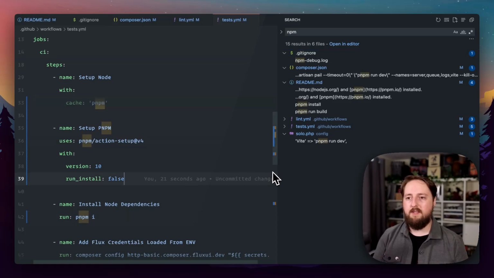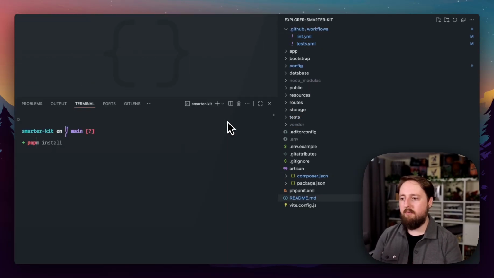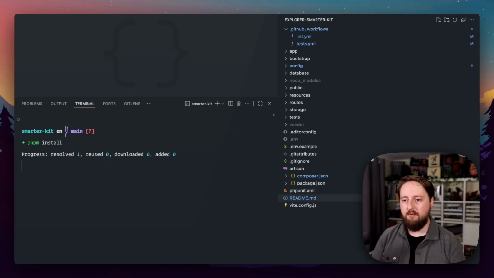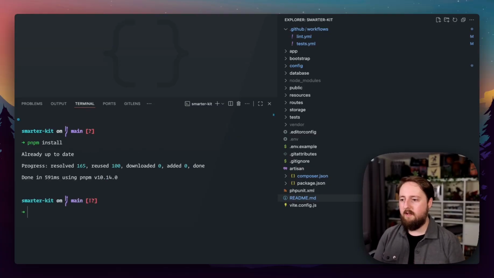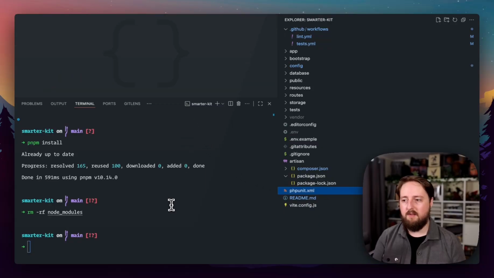What I'm going to do is clean this up a little bit and open the terminal and run pnpm install. And I've already run this behind the scenes, so you can see it's worked. But if I remove the node modules folder, and if I remove any pnpm lock file, this is the file I was looking for.